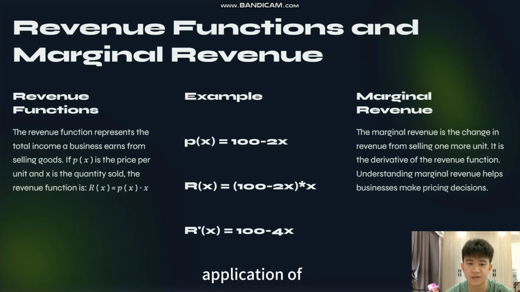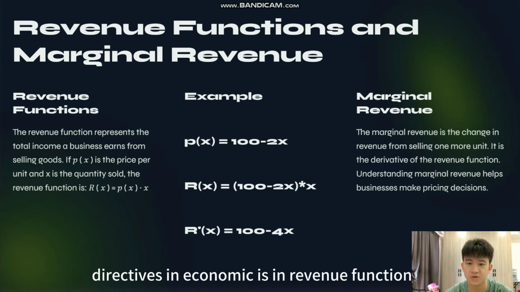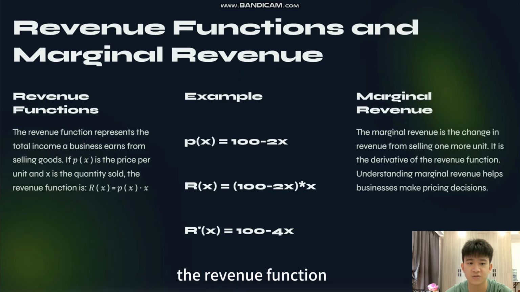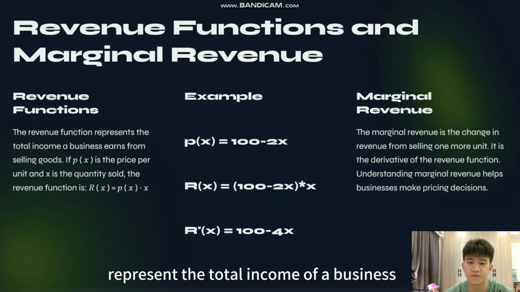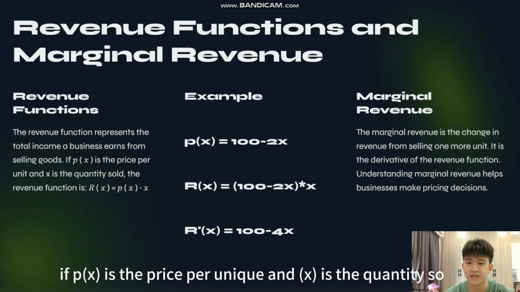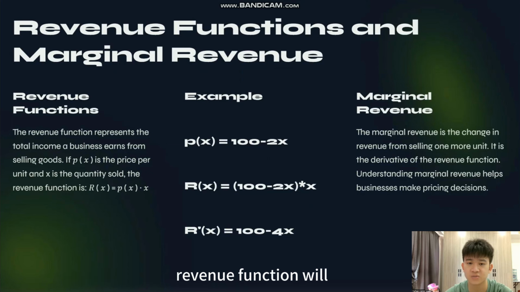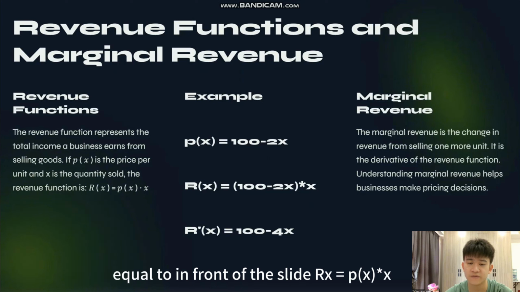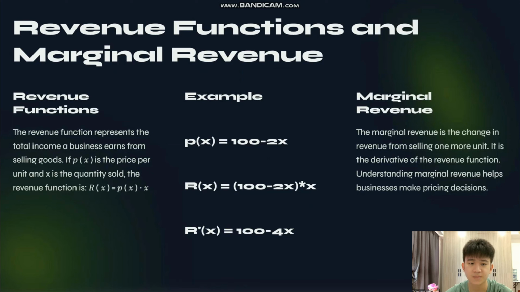Another important application of derivatives in economics is in the revenue function. The revenue function represents the total income a business earns from selling goods. If P(x) is the price per unit and x is the quantity sold, the revenue function, in front of the slide, is R(x) equals P(x) times x.